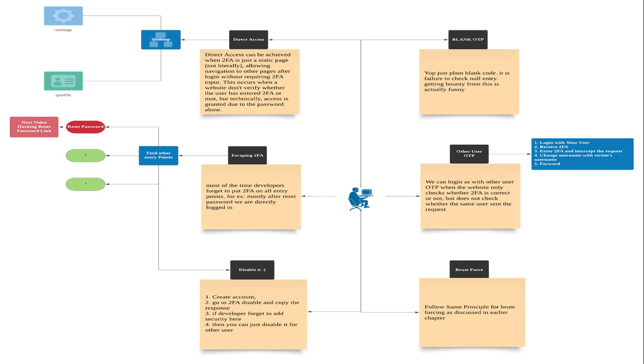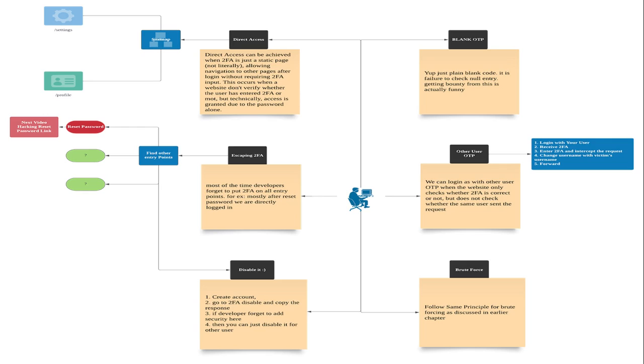Okay, how are you going to do that? Manually. You are going to check every entry point where 2FA is, and find out whether 2FA is required or not, because developers forget. When you are developing a very big application, there may be multiple people on the team, but there is a possibility that they forgot to put protection on all pages.